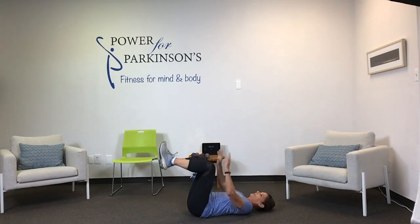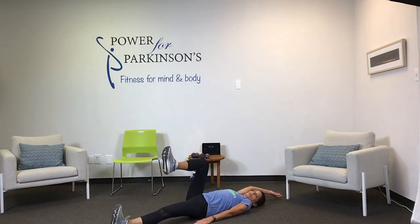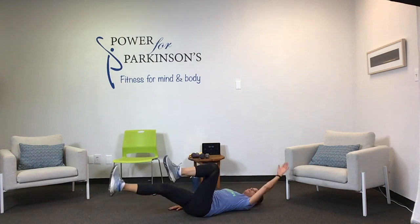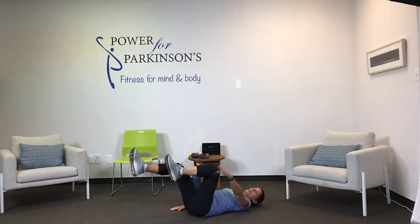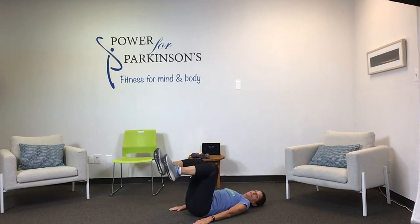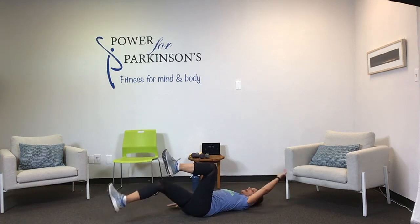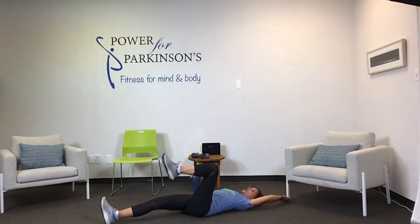All right. So I think I really gave you most of what you need to know about this exercise. It is a core exercise. But instead of most core exercises, you're coming up, right? Even in that plank, you were coming up. This one, you're pushing down. You want to push your belly button really, really hard to the floor. Push really hard, which is going to force that lower back into the floor. And so you're stabilizing and strengthening your core, both sides of your body, not just the front abs. You're also stabilizing and strengthening those lower back muscles also.